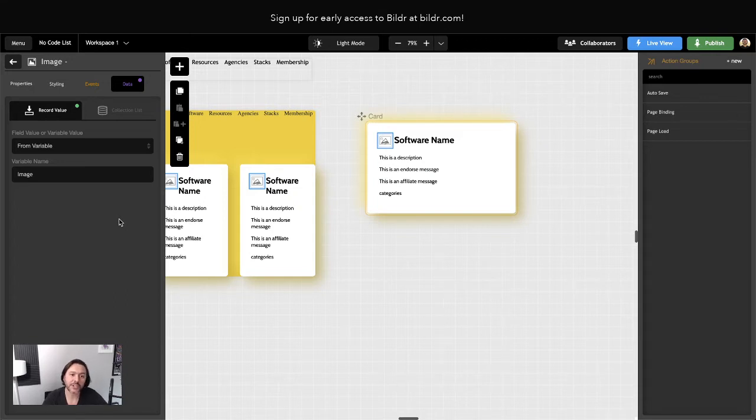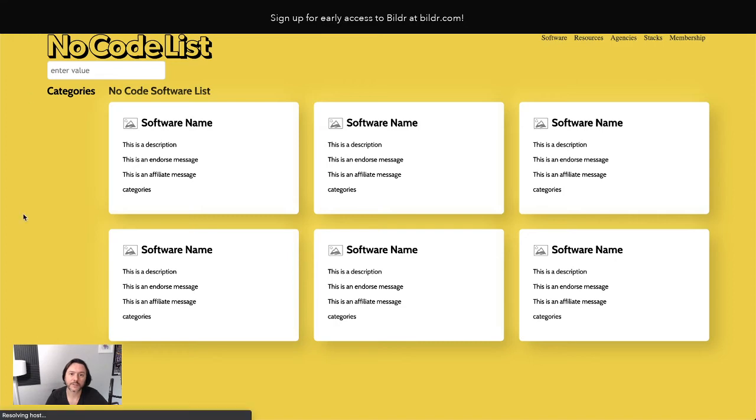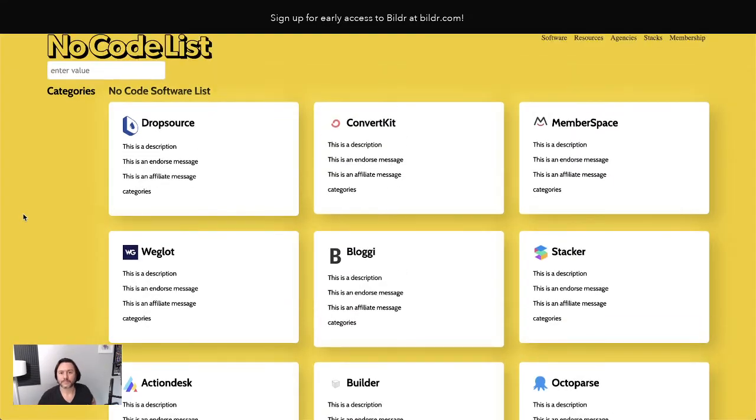So this image, the Airtable pattern actually formats everything exactly how we want it for Builder. So it's going to return just an image URL that's hosted in Airtable. And so all I have to do is say from variable image, and then this will work. So you can see they're popping in. And so far, this is all default styling for the most part. I mean, I put these side by side, but I can just go in and style these next.